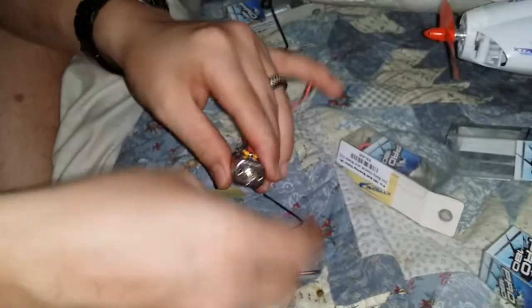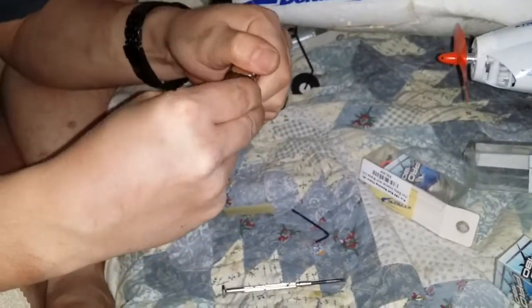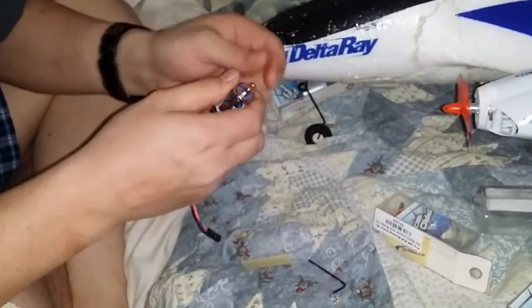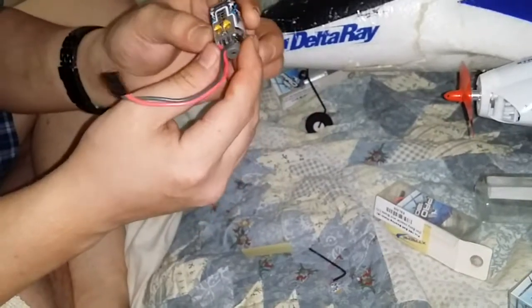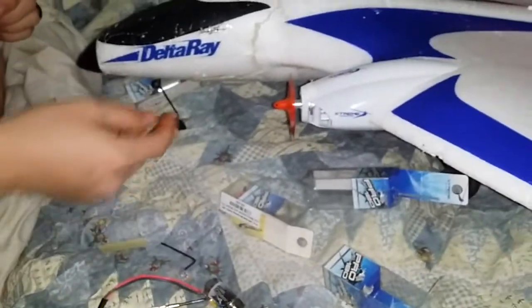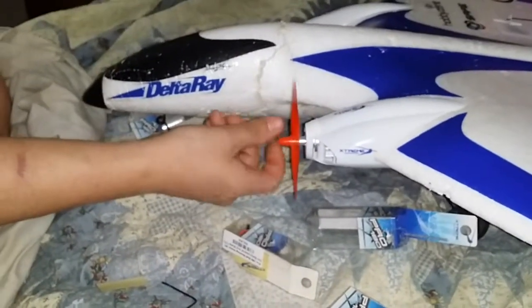That's pretty much it. I'm going to put this pinion back on here for now - it goes on pretty much the same way, you just have to push it on. Then get around it with some kind of tool that has a very small opening in the center and just push it down back into place. Trust me, these motors can take it - I've already done it. So that's how to take the pinion off and the upgraded collet - so instead of having press-fit propellers you actually have mechanically fastened propellers now.